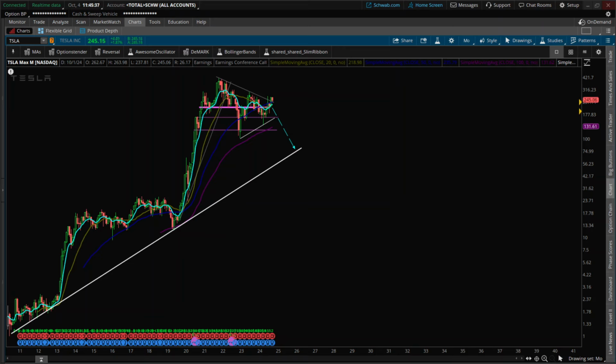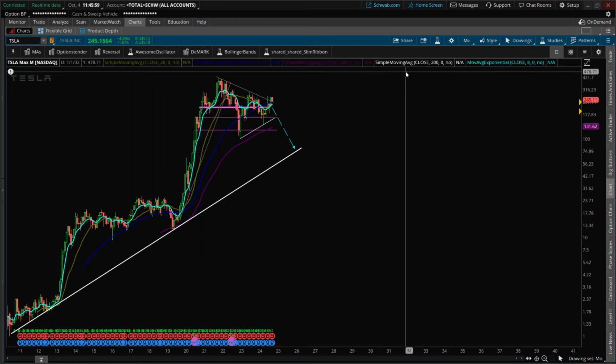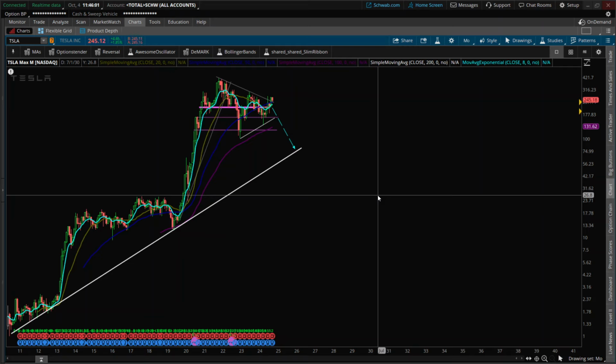We're going to do Tesla, TSLA. Take a look and update what's happening here. It's still following the same path as the last video. We've hit a lot of our targets that we've been looking for. Now it does look like it's breaking out at this point, but I think that will be a false situation. We'll take a look at both scenarios, bull and bear. I will say mostly two bear scenarios, one more bullish than the other.